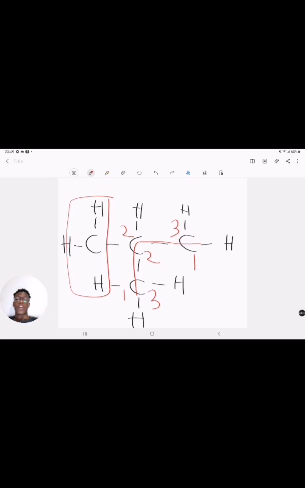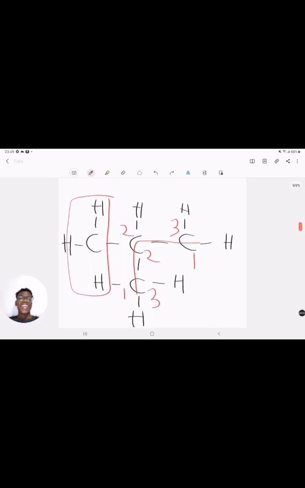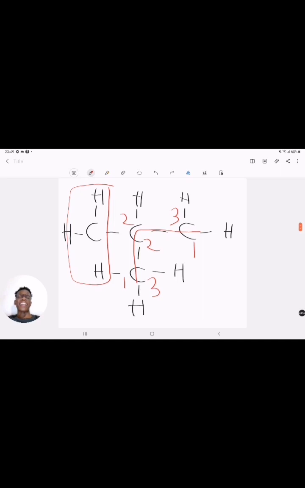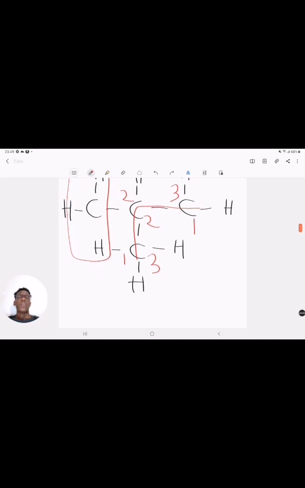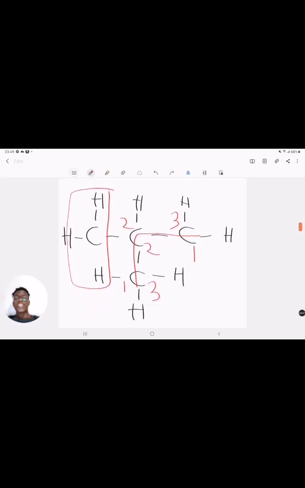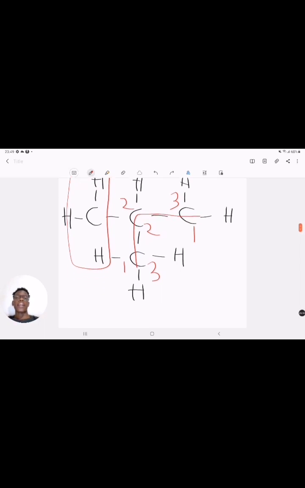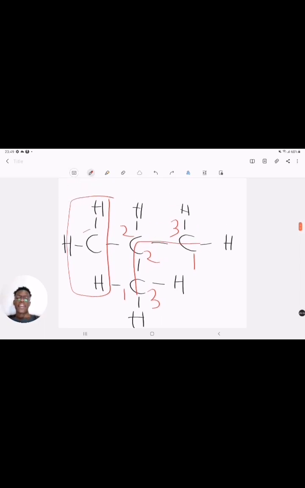This branch is made up of hydrocarbons. It's made up of a carbon atom and hydrogen atoms, so it's made up of hydrocarbons. You've identified it. We know that if I've got a branch that is made up of a hydrocarbon, then I've got an alkyl group. If this is an alkyl group, what alkyl group is this? Well, I'm going to have to identify the number of carbon atoms in the alkyl group. How many carbon atoms does it have? This branch has 1 carbon atom. Remember, I'm not looking at the chain. I'm looking at the functional group, which is the alkyl group. How many carbon atoms does it have? It has 1 carbon atom.